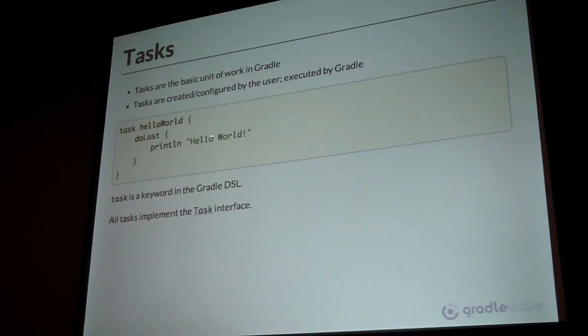doLast, and in here comes any Groovy code and any number of statements. In this case, it's just a println. That's Groovy shorthand for System.out.println. It's Java System.out.println. And then in Groovy, you can also leave out the parentheses. So that's a method call to the System.out.println method that takes one argument, which is the string. For those of you who haven't seen Groovy before.